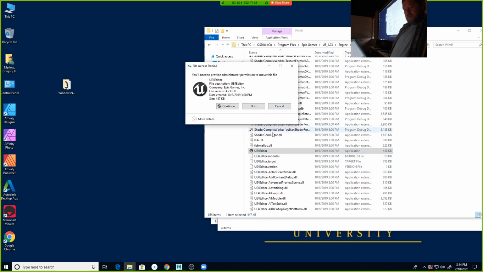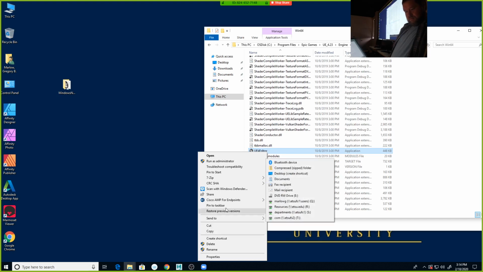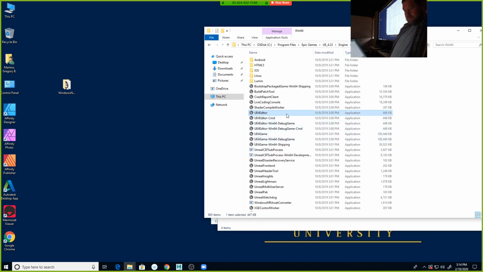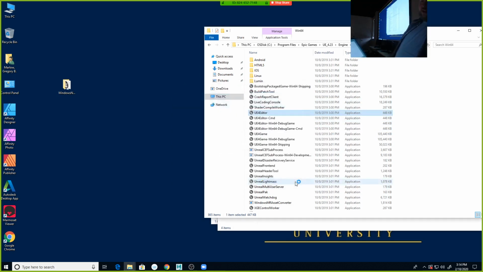But cancel. Let's just create a shortcut. If you click type to sort by type, the first one will be application. It'll be easier to find the editor. Oh, yeah, that could work too. Type works. So any of that will work, but if we double click Unreal 4 Editor, this is how we're going to open it. We'll say allow access, and then it will slowly start to open it.